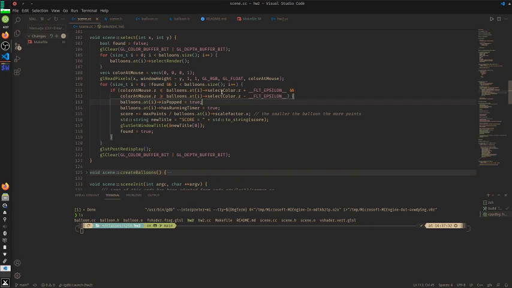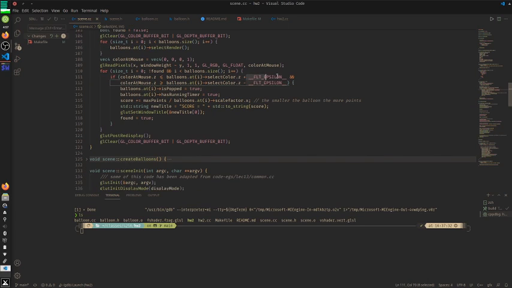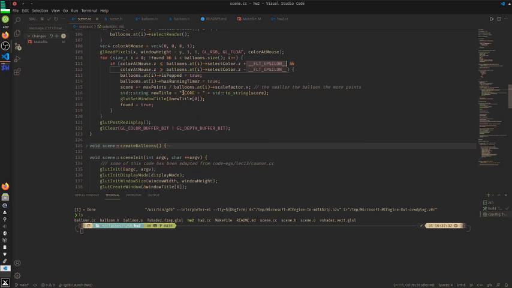And I'm using plus or minus the epsilon float just to account for any rounding errors. There were some false positives and false negatives without this, and this allowed me to make sure that I was actually selecting the right balloons.